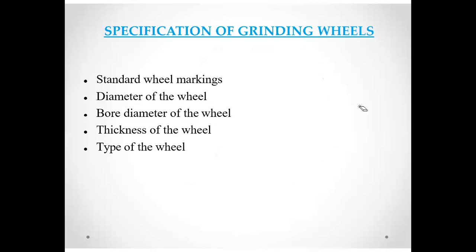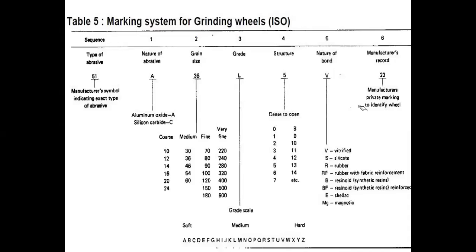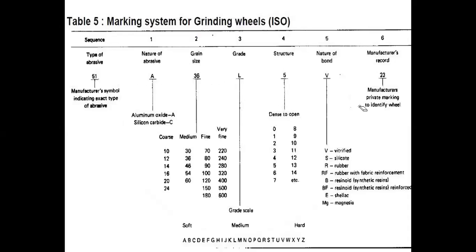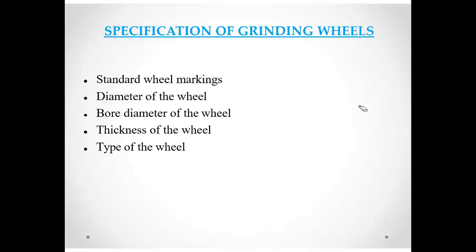Now I'm going to the next slide. These things we also discussed: the specification of the grinding wheel, which previously was the marking system. Every machine tool we see has a way to specify the machine, and similarly for grinding machines and grinding wheels. You need to specify what type of grinding wheel and what type of abrasives. In addition, when you're buying a grinding wheel or installing one in the factory or workshop, you need these things to specify the grinding wheel.